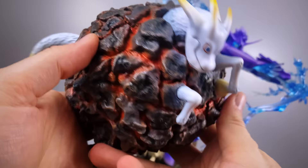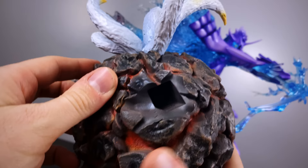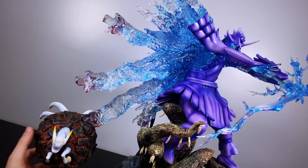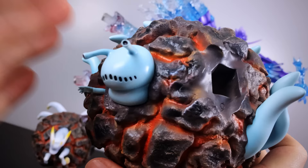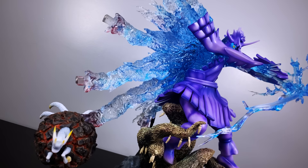The first of the nine tailed beasts captured inside the Chibaku Tensei is none other than Kokuo, the five tails. They spared no expense on the creativity — each one is sculpted in a different position and uniquely done. We can see the notch and grooves that connect them to the actual chakra stream. These look larger by nature but are actually pretty lightweight, which is amazing engineering so there's not too much weight on the statue. Here we have Saiken, the six tails — probably my least favorite. Let me know in the comments what is your least favorite and most favorite tailed beast?